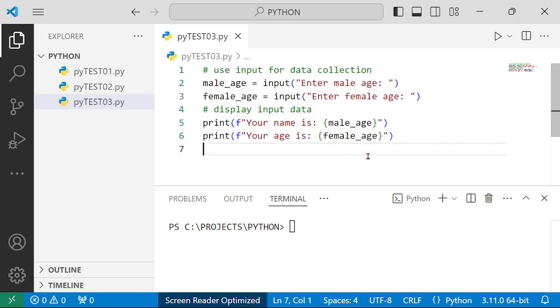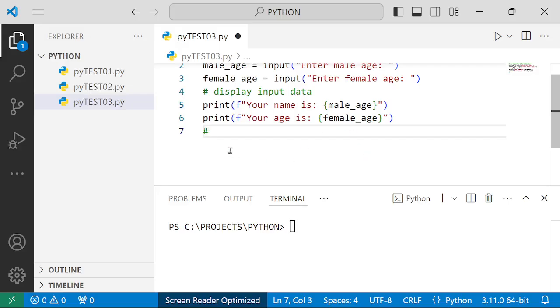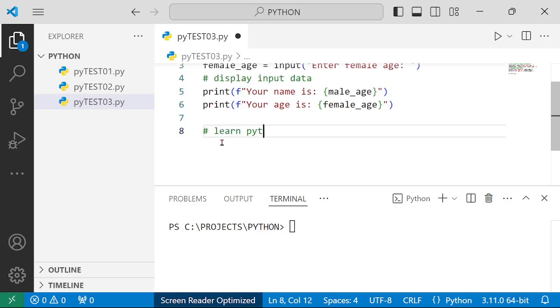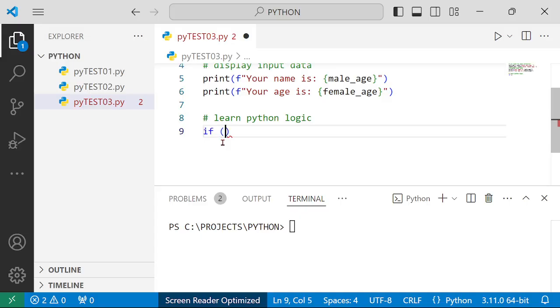Okay. Let's start learning Python logic. First of all, if male age more than female age, and here we need to put a colon for the condition.